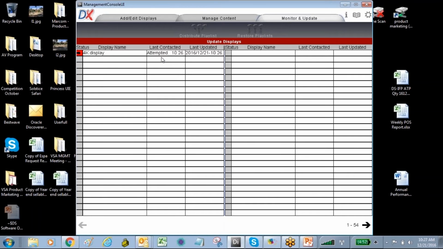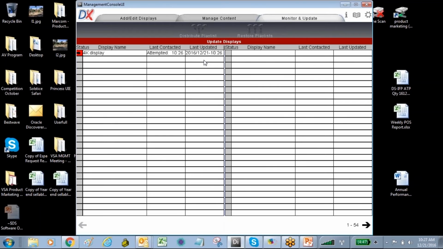Now, if I was to select it, okay, it's updating now. Now, the problem is I don't have this connected to a player at the moment because we're in this conference room, but it can update. Now it'll update, and it typically will turn yellow when it's downloading the file. And then once that downloads to the player, this tab turns green.